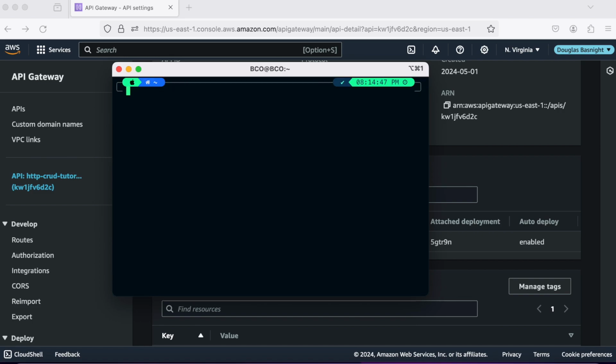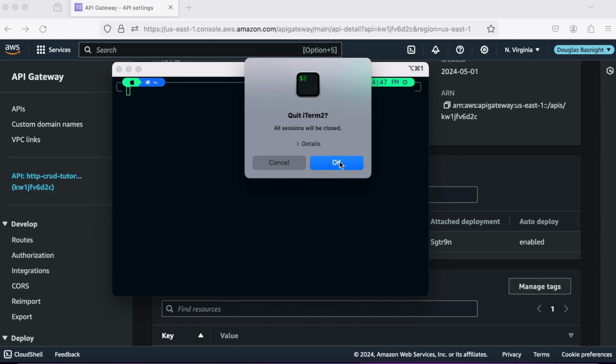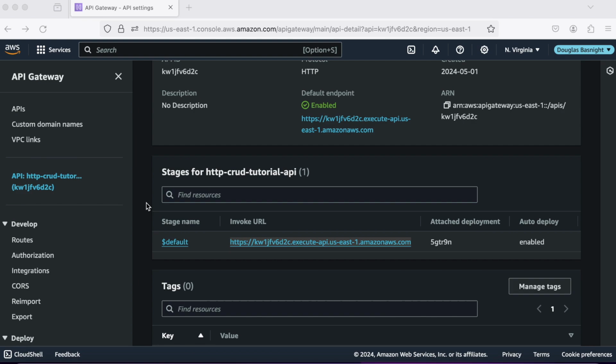Let's clear this out, and we'll run through the same process using the Cloud9 IDE.